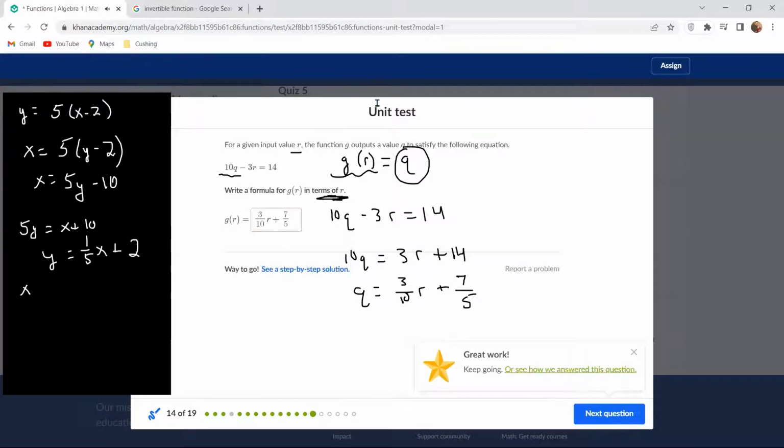So the reason this is in terms of R is because what you're looking at when you describe the function is the letter R. You are describing all the math with the letter R. So the letter R is what we're writing the function in terms of. We're writing this with R, not with Q. So we could have solved for R, and then we would have had a mess with Q, and that would have been in terms of Q. So that's why we did it that way.